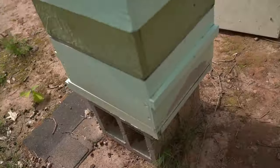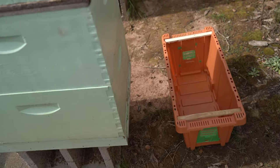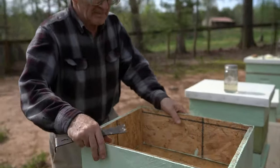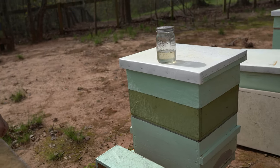Right here, pass now. So yeah, I can't believe one hive did 4 splits. That's a lot of bees. That's in one hive. A lot of splits. That hive had so many bees. Kind of reminds me of your hive, the first hive that you got.